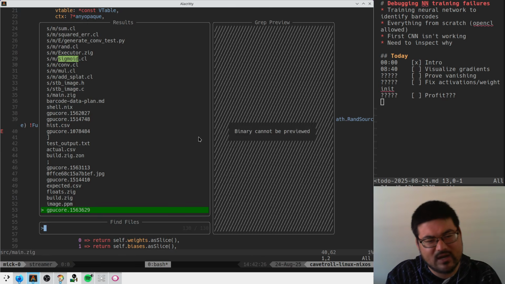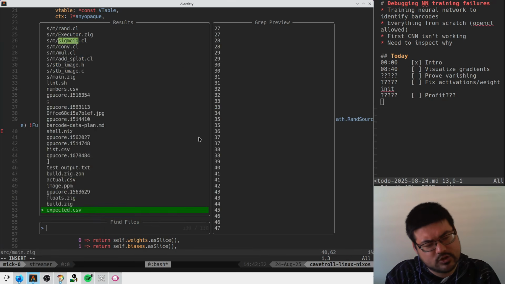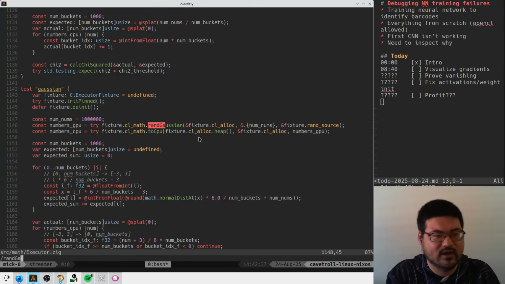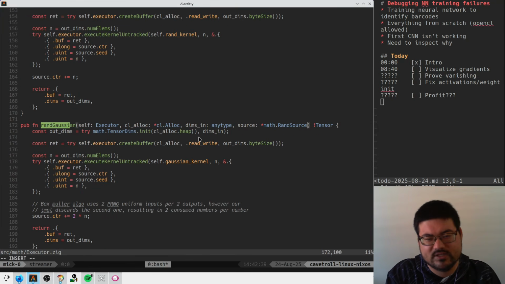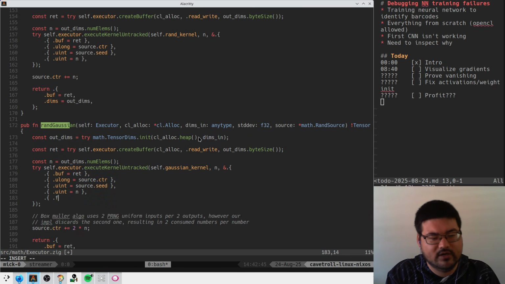What is it? It's Rand Gaussian, I think is what we called it. But I think our tracing executor doesn't have it. But the math executor does have Rand Gaussian. Now, this guy doesn't take in a standard deviation, but we can make him. So here it's float standard deviation.